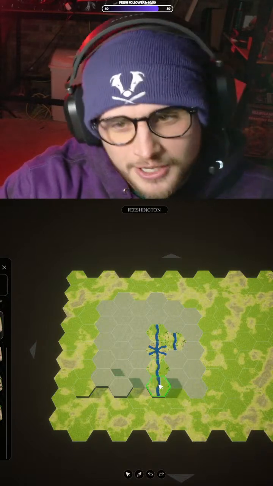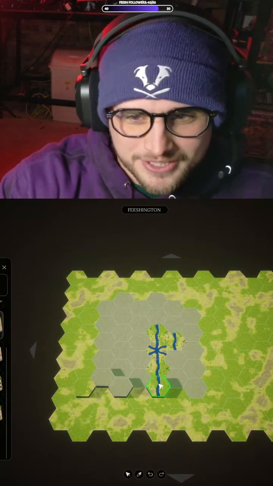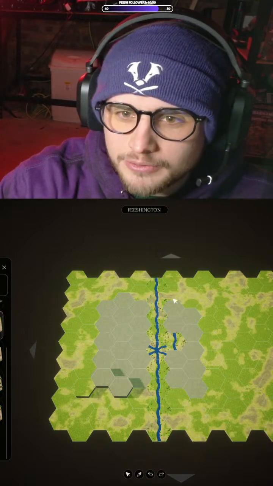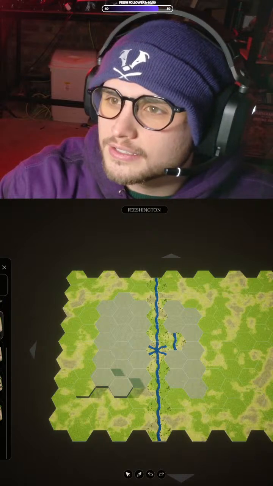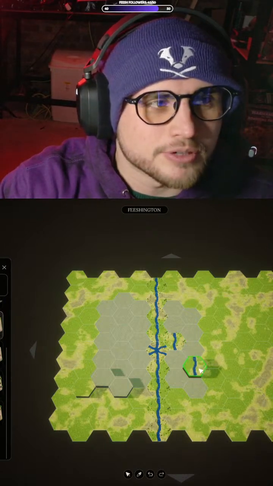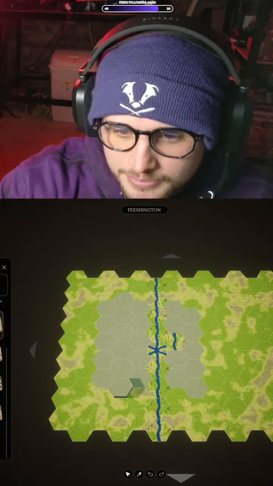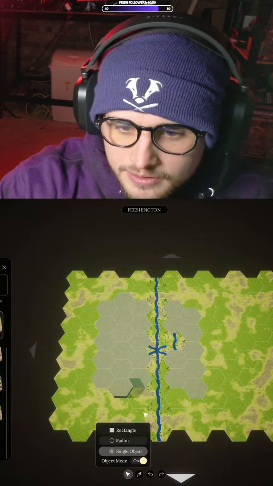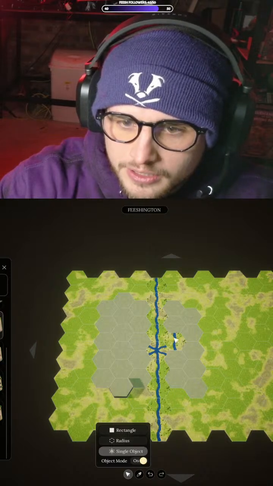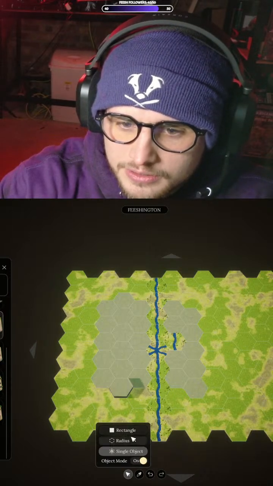Well, at least that one's in the right position. We'll have a river like that, and then we'll figure out how you turn things around. There must be a simple button for it. Selection tool, radius, rectangle. Okay. Yeah, whatever.